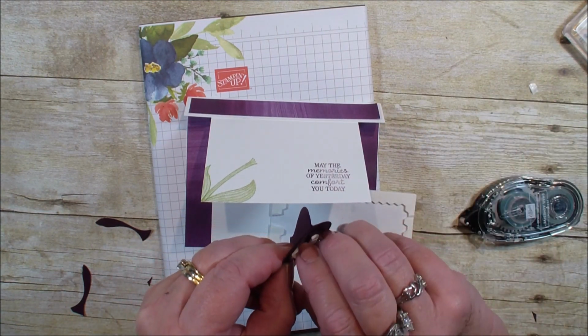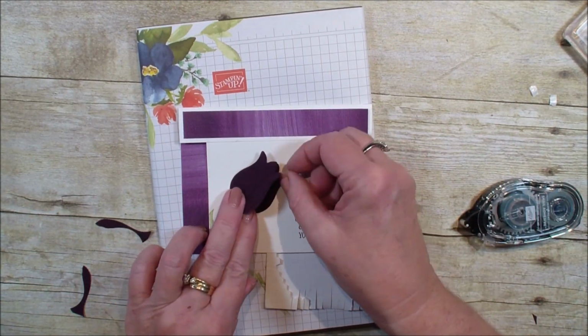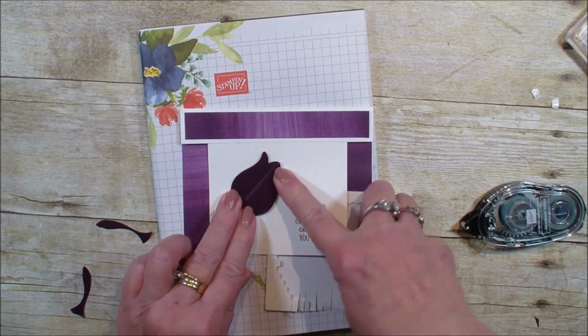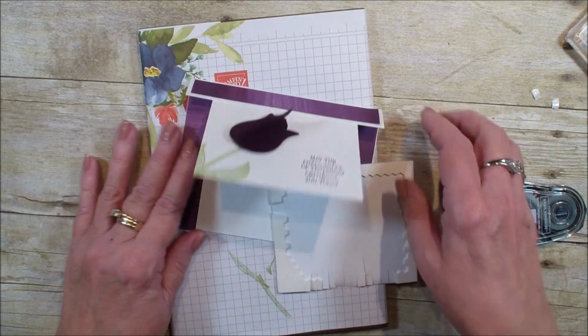Now when you go to put this in the envelope, it will lay flat like so, but then pop up when it's open. Isn't that a fun card?